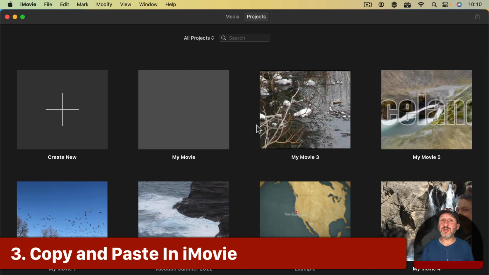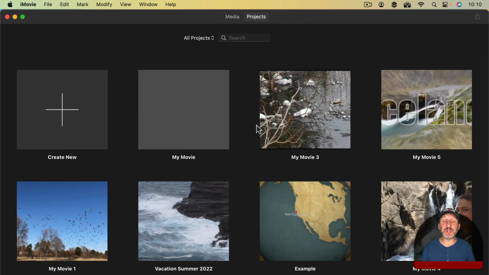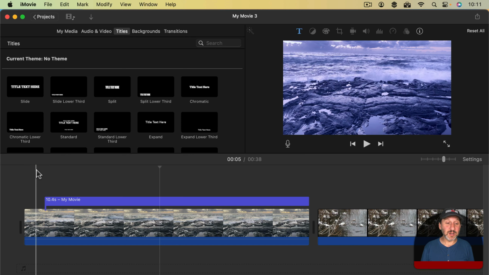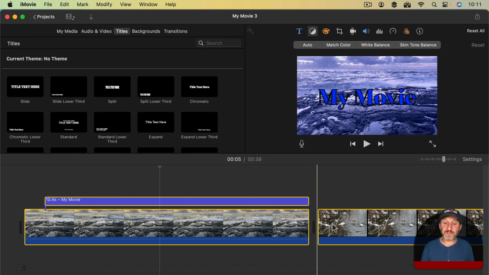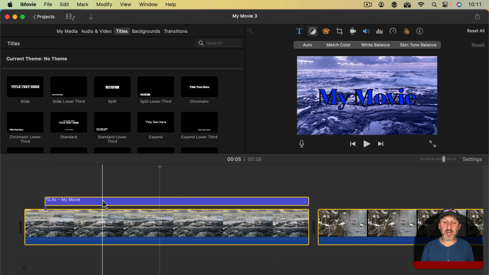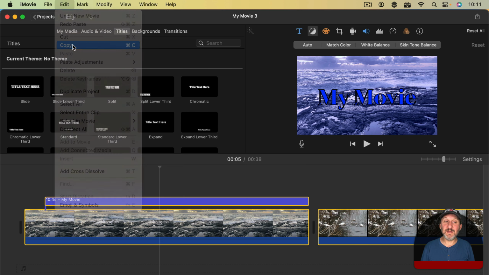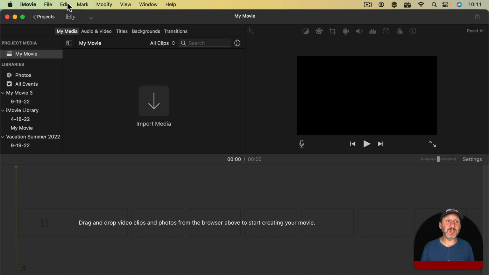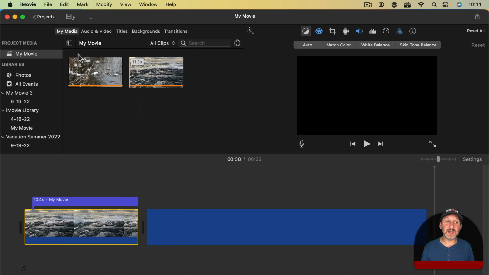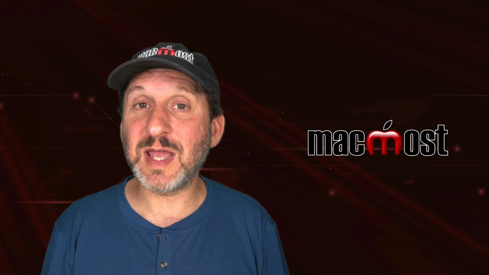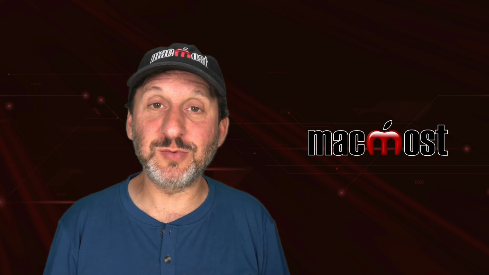A lot of people don't realize that you can use copy and paste in iMovie to copy a whole sequence of different elements from one project to another. So for instance I'll go into this iMovie project here and I'm going to select 3 different things. I've got 2 different videos, one with some filters and color changes and title, and I'm going to do Command-C to copy, and then I'm going to exit this project and go into another one and I'm just going to go to Edit and then Paste. And then I've pasted those elements here.